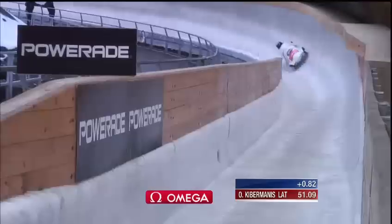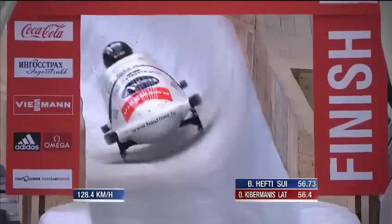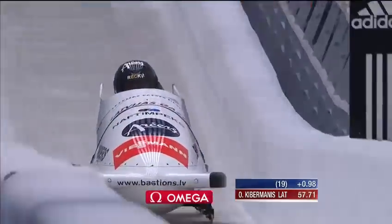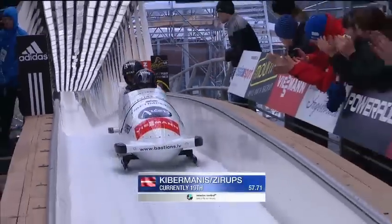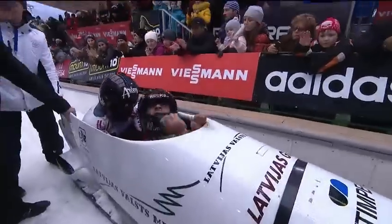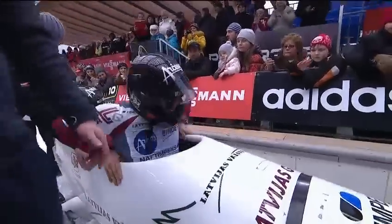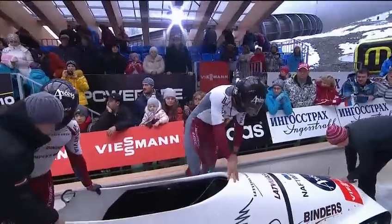125 was good speed, needs 129 at the bottom. 128.4, is he going to be close inside the top 20? 19th place, so that bumps David Kupchik. Sandis Prusis looks pretty happy with that. The Latvian coach. He's got 2 very young drivers. Both their predecessors are here. Gatis Guts is working with the FIBT with the jury members.